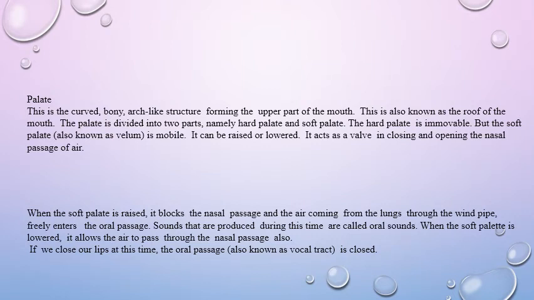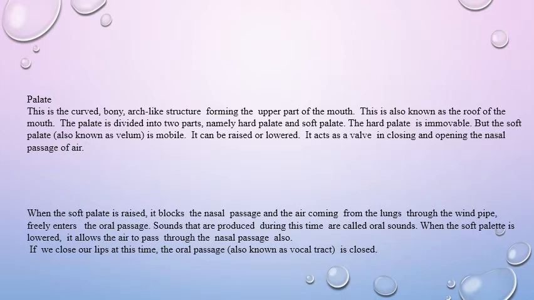Palate, I already told you: hard palate and soft palate. The soft palate is called the velum. When you touch with your tongue, you can find out the difference between the hard palate and the soft palate. The front part of the curvy part will be a little rougher than the back side.